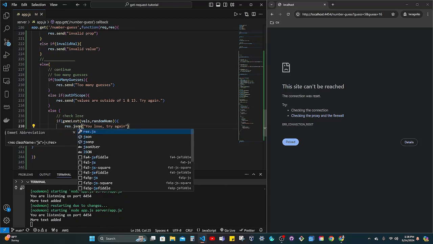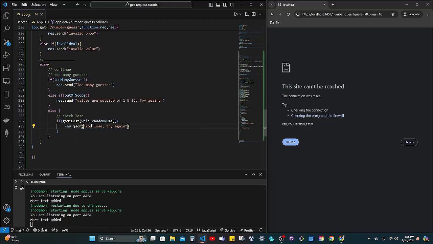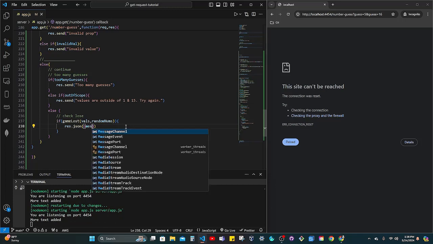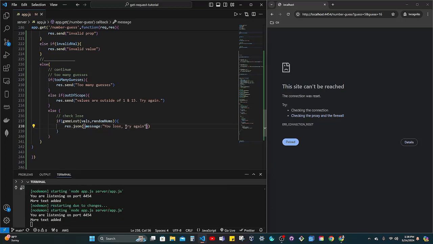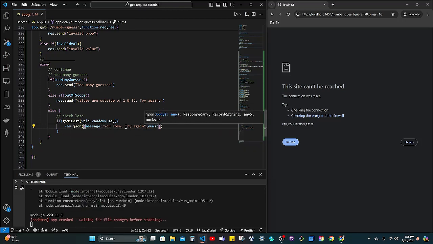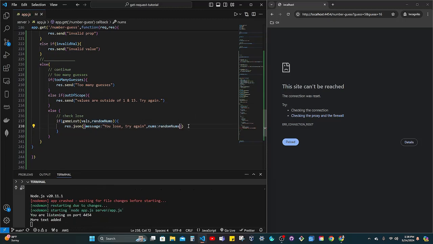We'll say res.json. In our res.json, we can enhance this response by throwing an object of message you lose, try again. And in our object, we'll add a nums property to give us the random nums. That way we can see if we really lost, if we really won. Like it gives us the ability to check what happened.